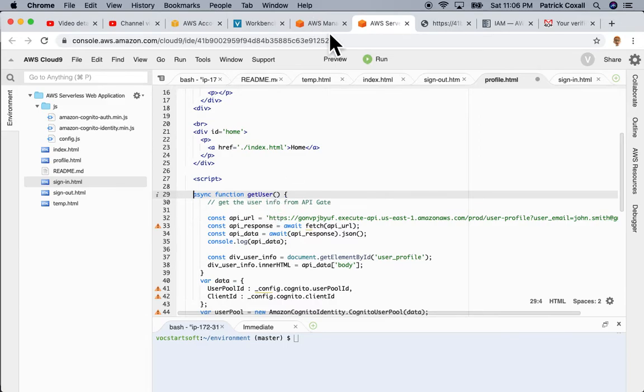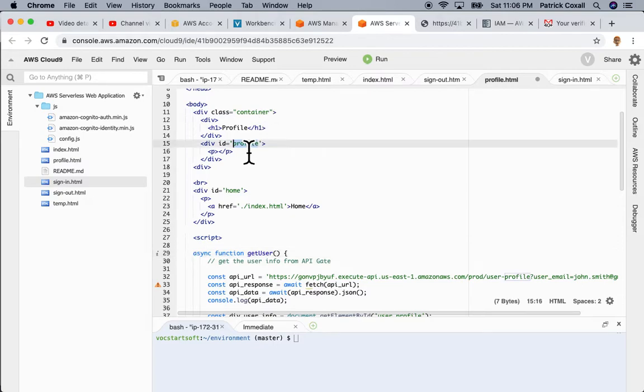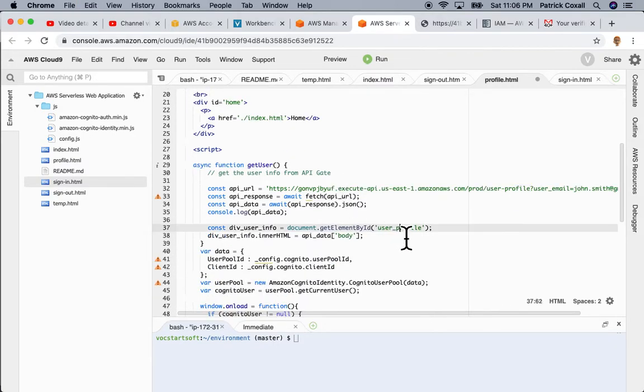Okay, so this is the element that we want to be the profile. So in here, we want to take the profile information and we're going to add the information we get back from the API.